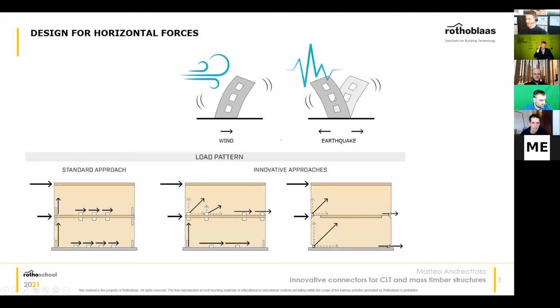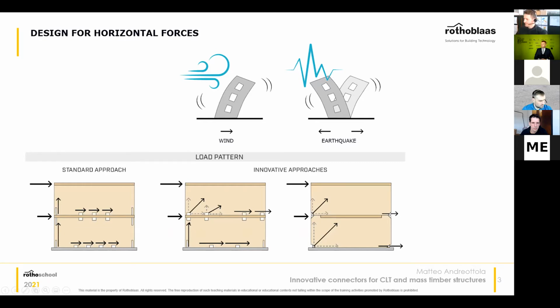in details right now. First of all, I would like to start with the two standard approaches when we talk about timber design. So the standard approach is having a shear wall with hold downs at both ends and shear connectors in the middle.